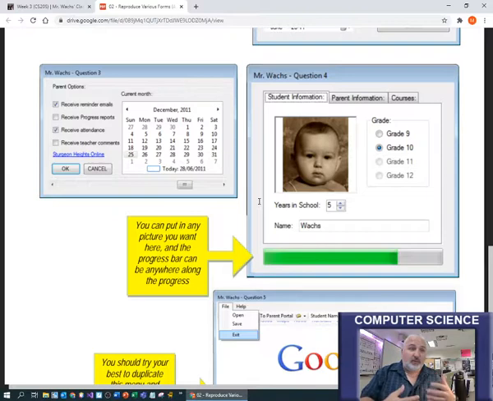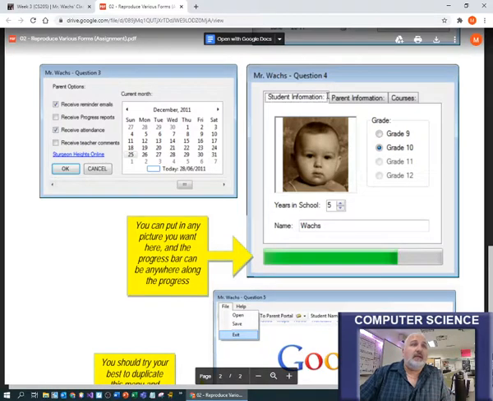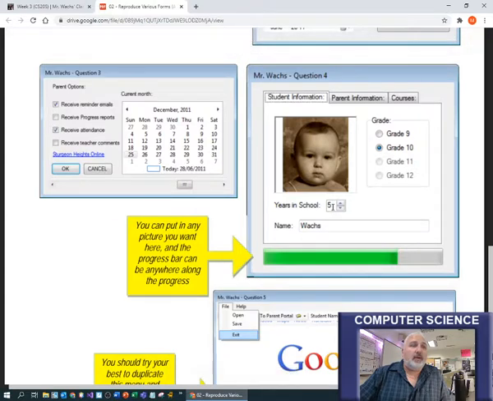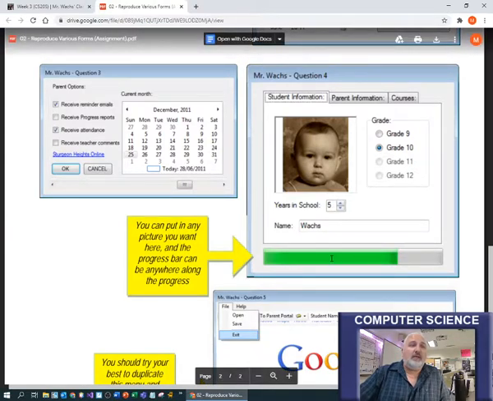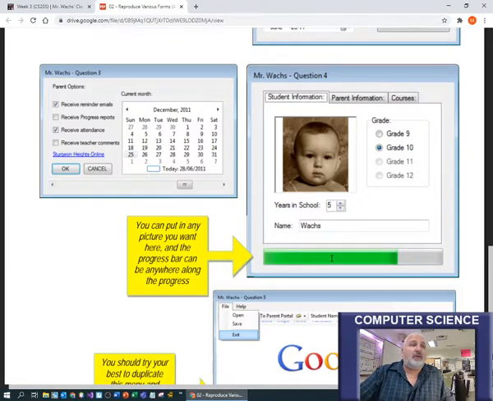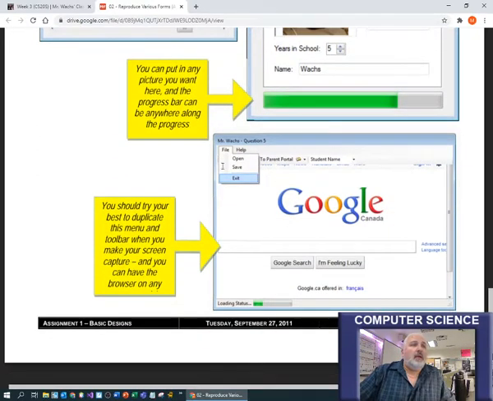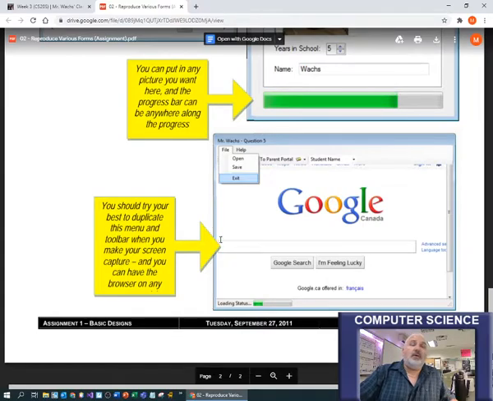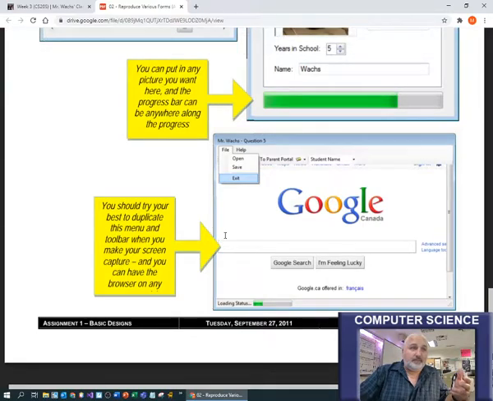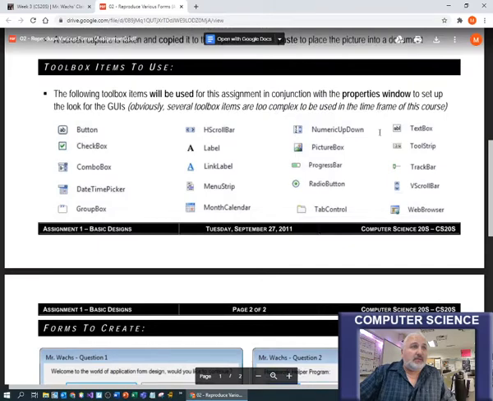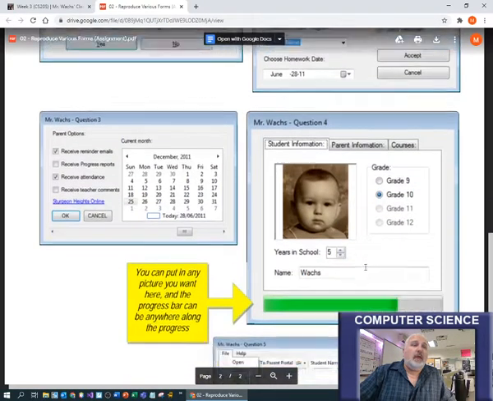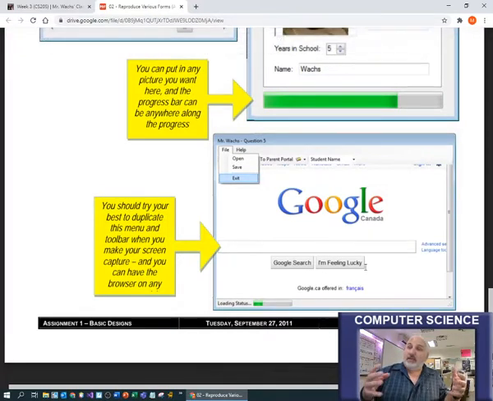You're obviously going to have to explore that a little bit, how to do the things like these tab windows and these radio buttons and this numeric up down and finding the value property of the progress bar. Those are just a couple hints on how to do stuff like that. This final one, your hint should be to use, if I scroll up here, the web browser tool and use the URL property to get it to Google.